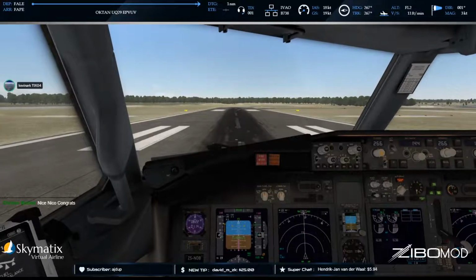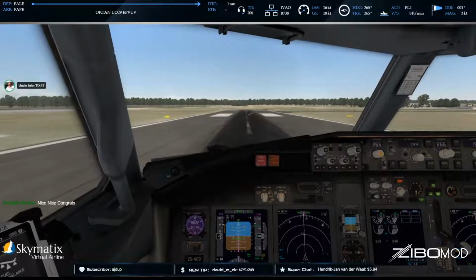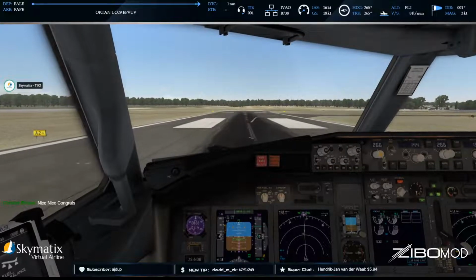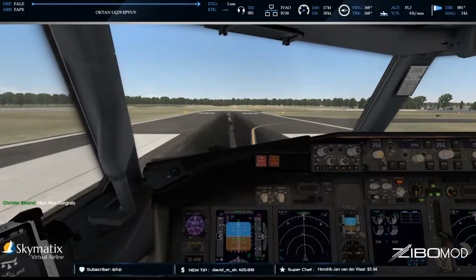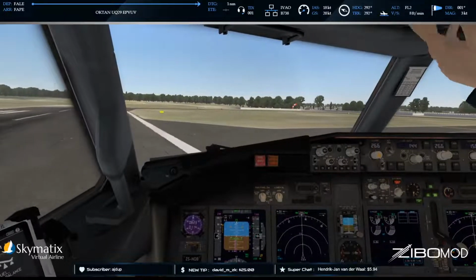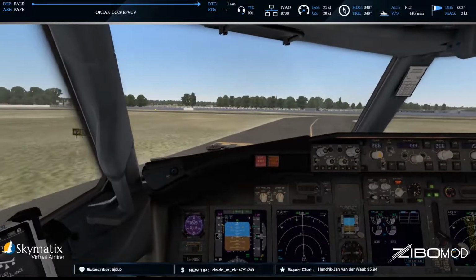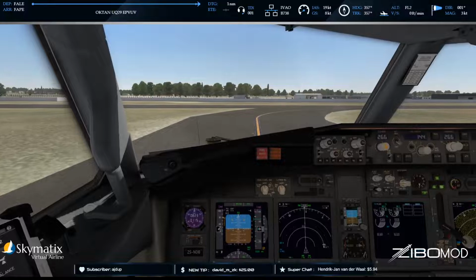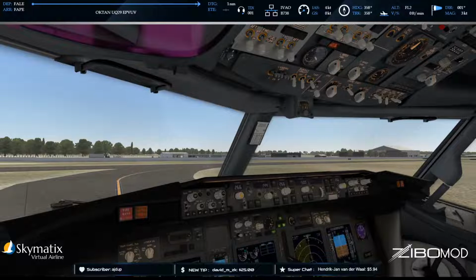Skymatix 47, winds 030, 7 knots, clear to land. Skymatix 47, clear to land, runway 26. Off the landing procedure. After landing procedure. After landing procedure completed.